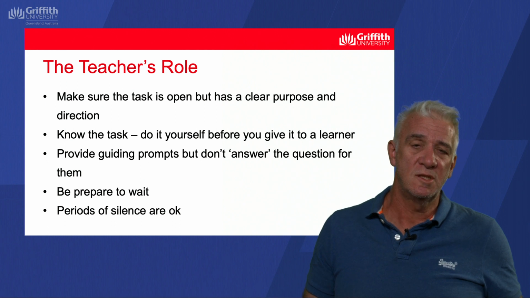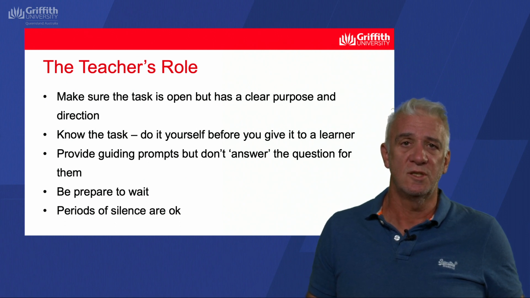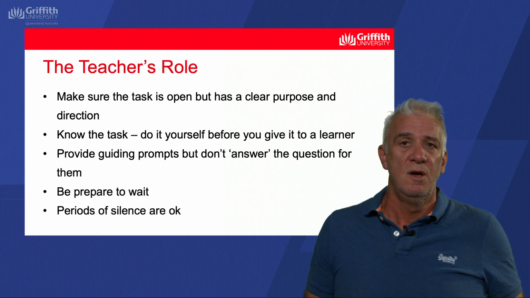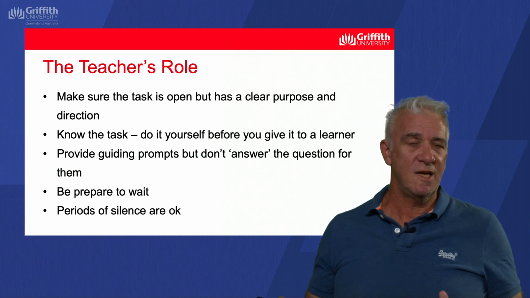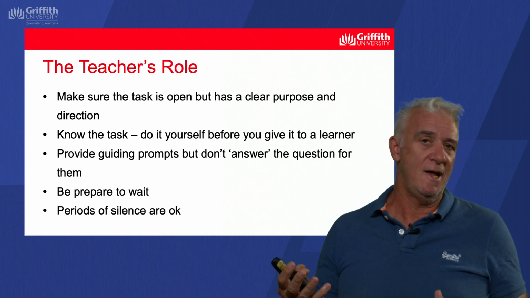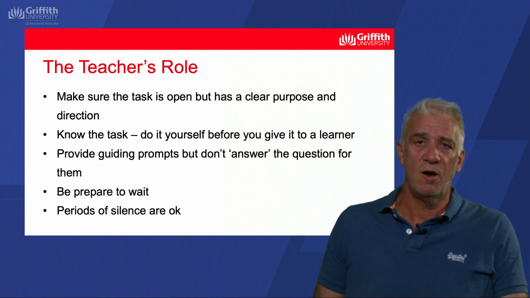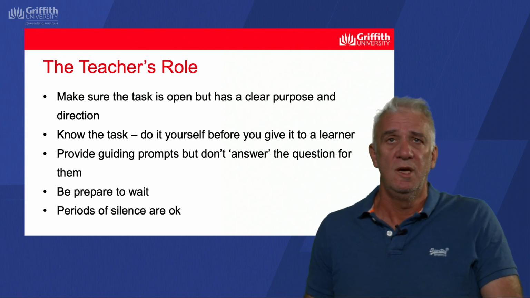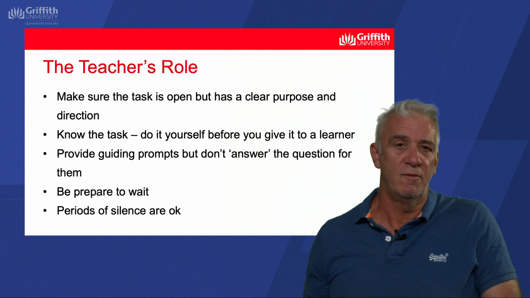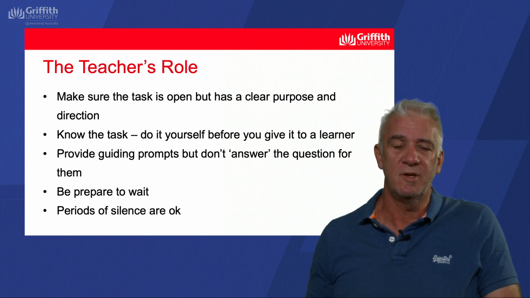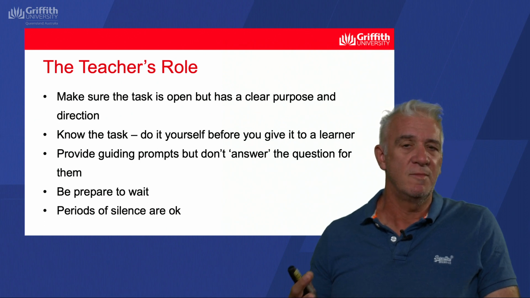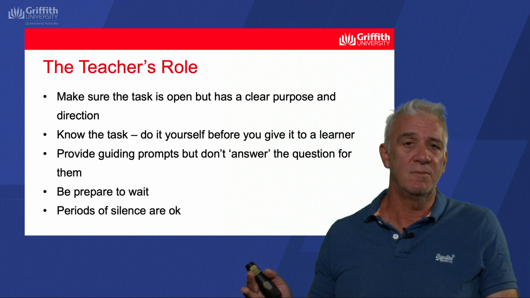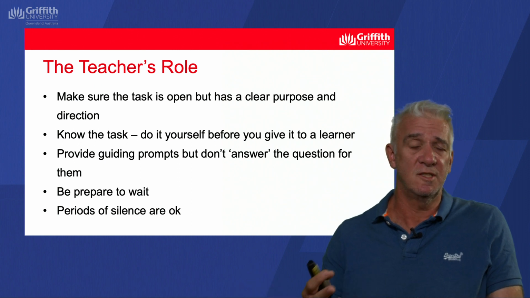So, just some tips about the teacher's role in these sorts of tasks. First of all, make sure the task is open, but it has a clear purpose and direction. So you can see this one was clearly about rectangles, perimeters, areas, and patterns and things like that. You can have very open-ended questions like Fermi problems. A Fermi problem, the original one I think was how many piano tuners are there in London? But it's something which is very open and doesn't have any clear direction. It's just seeing if the kids can investigate something.